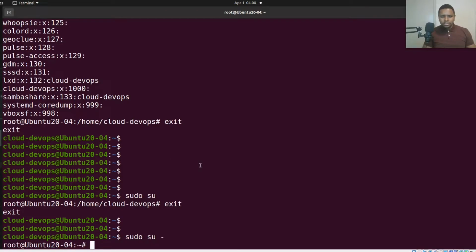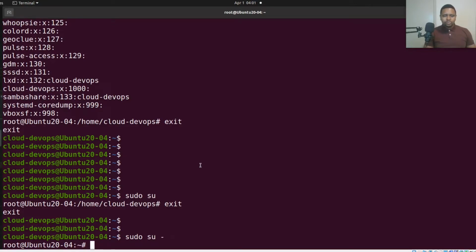But to reset the credentials, the way this works is once you enter the root user privilege level, your credentials get cached for about 5 minutes, and the next time you run the command sudo su, you don't have to re-enter your password again.